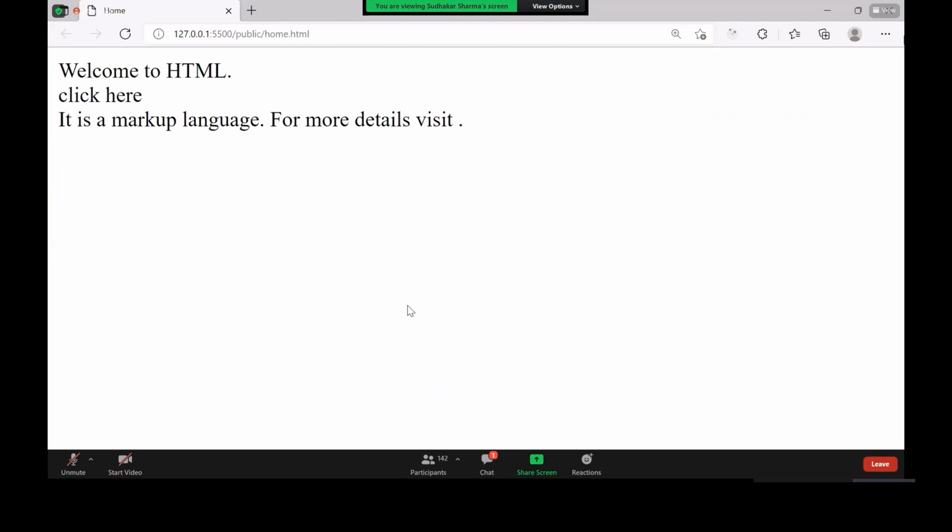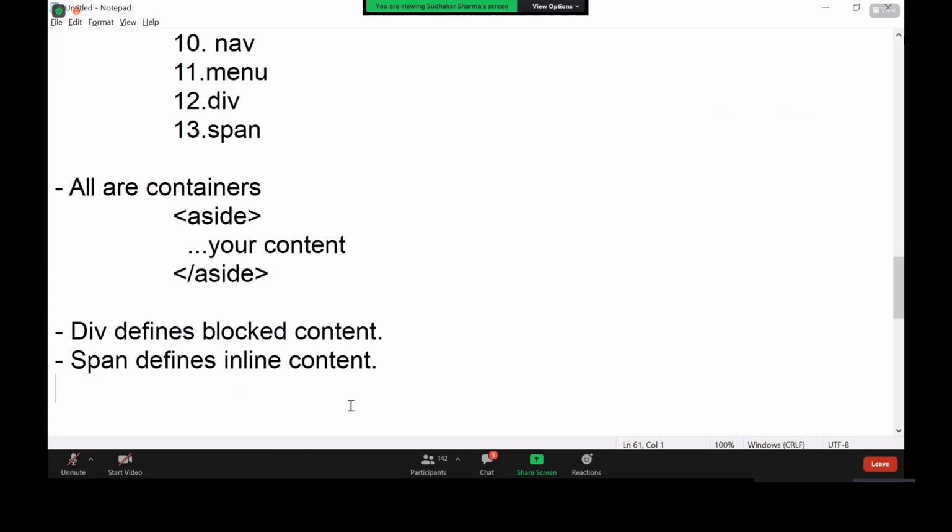There is no other point about div and span, right? Many people force you to tell more differences between div and span. There is no difference. Only one difference: div is block content, span is inline content. That's it. Many times people have a lot of confusion, because in interviews they try to confuse you in this. But if you know the definition perfectly, then you don't need to worry about their complex questions. You can simply tell the official definition of what it is.